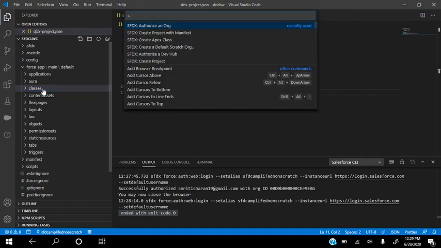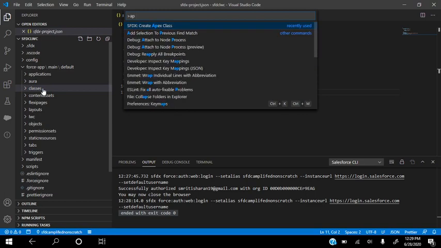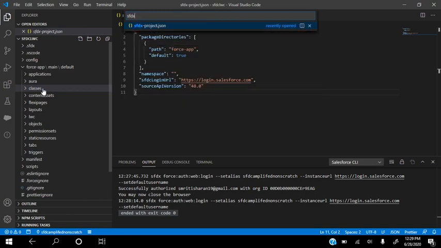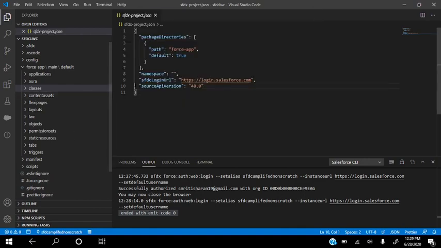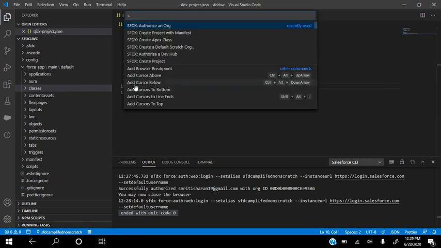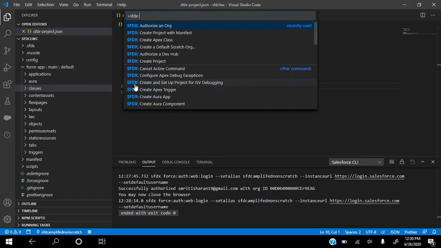So I do Control Shift P, I say Apex, I say SFDX, and now I'll say create Apex class.